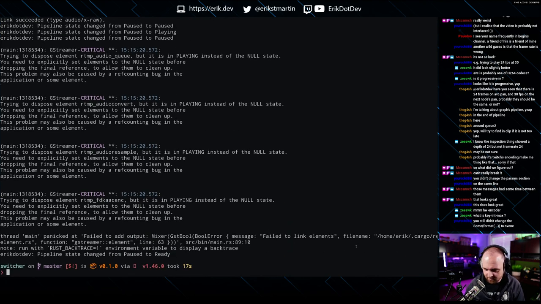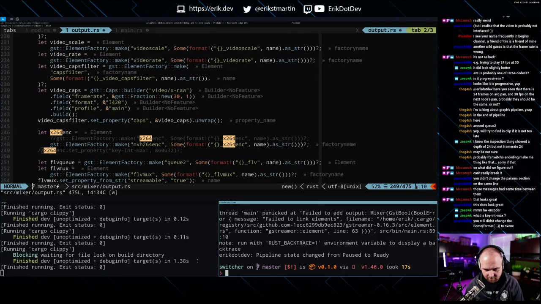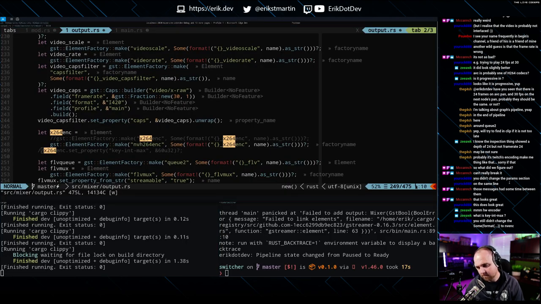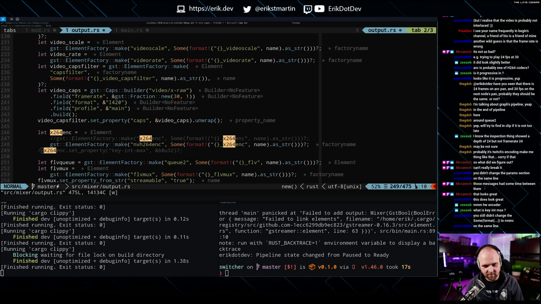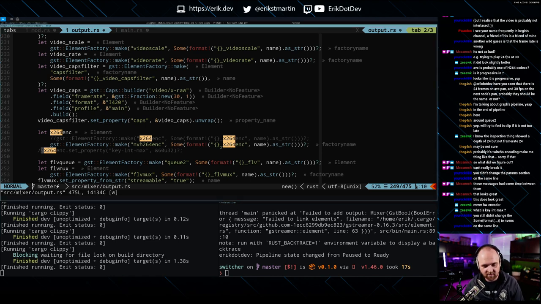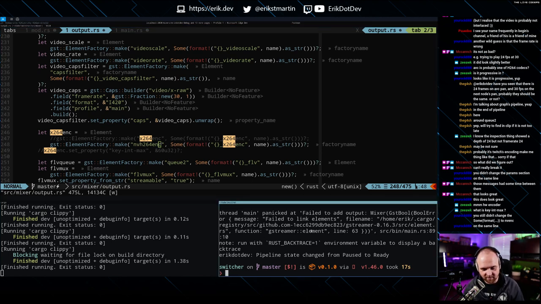Okay, so we have some sort of negotiation issue then. Why? Oh yeah, because we're not gonna leave this here. This is just what we're gonna name it inside of our pipeline if we want to ask the pipeline for it back. So we only care about this, which is for the factory to know which type we want. I just want to try this out. So we have some sort of issue with our pipeline then.